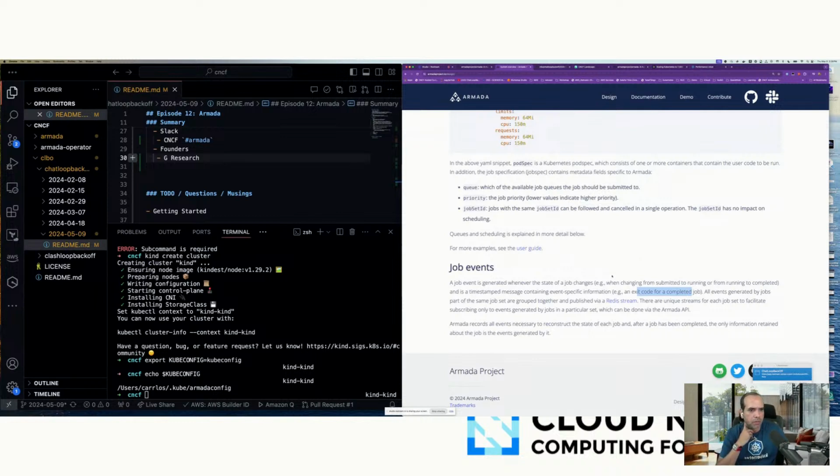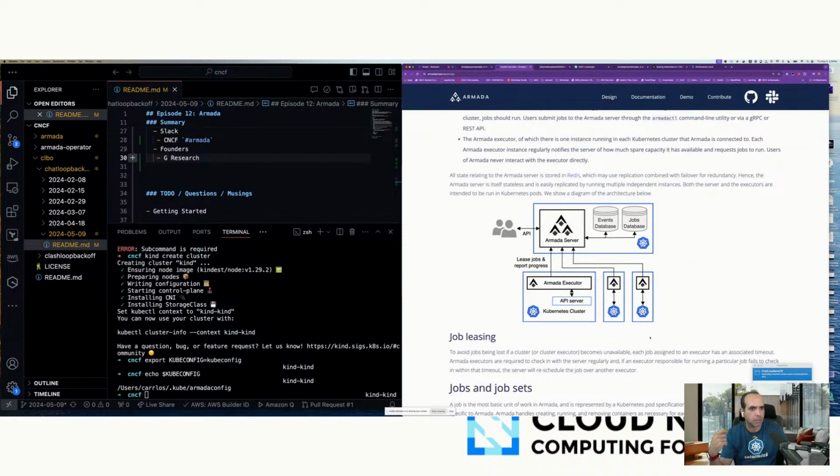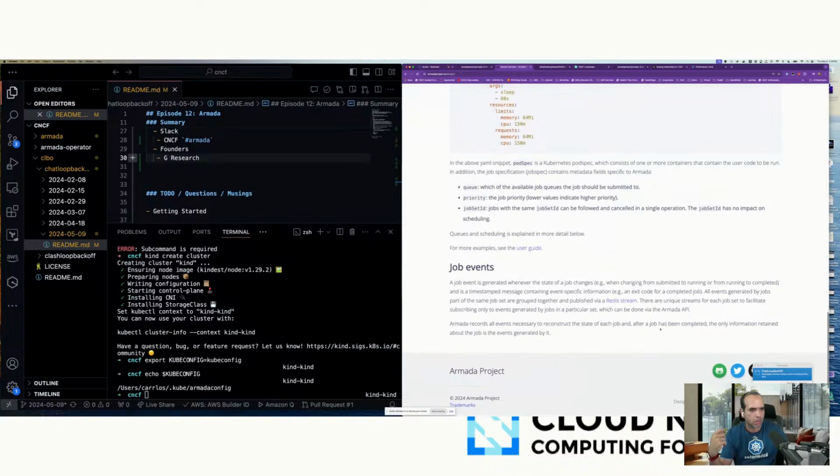And I guess those events are written to a database that we saw at the top. Events for the same job are grouped together and published via Redis stream. So the remote clusters are connected to the Redis that is in the central cluster. I guess this is the events database. It's Redis. And there are unique streams for each job set to facilitate subscription only to events generated by a particular job set, which can be done via the Armada API.